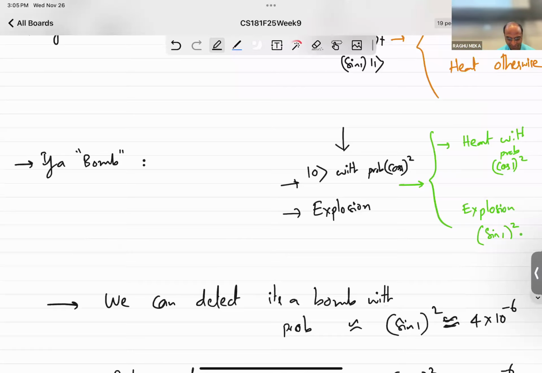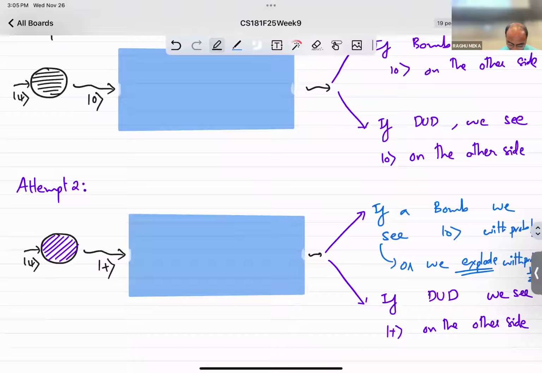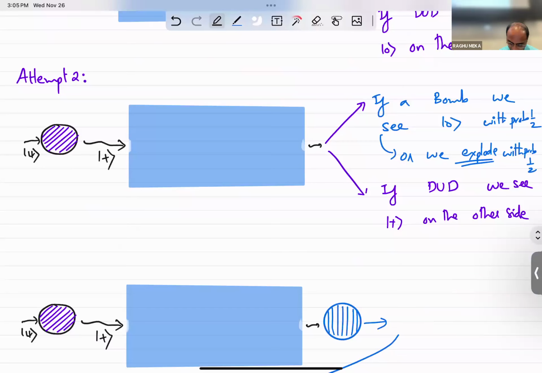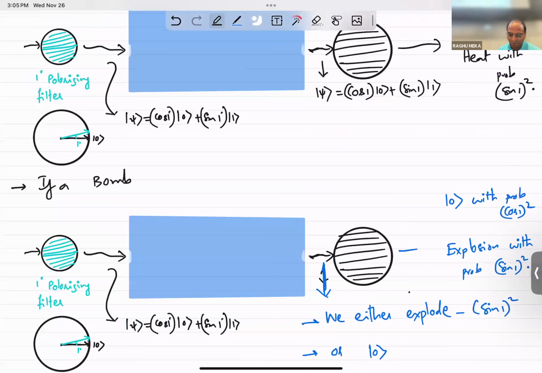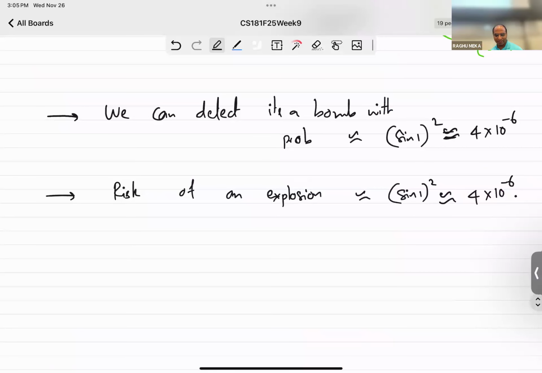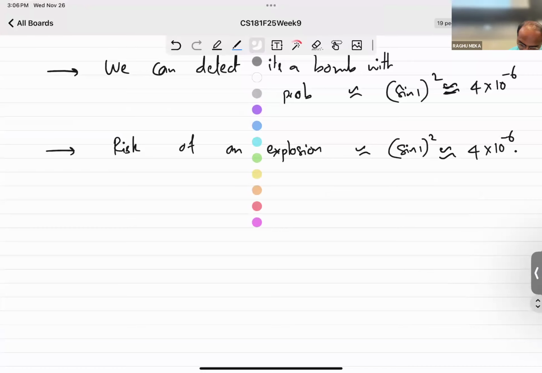Right? So in comparison, when we did the first attempt, or attempt 2, when we sent in plus, we had 50% chance that we would actually detect it, but we also had a much higher chance of an explosion. Right? So kind of, you improved one but hurt the other. The ideal would be the chance that you detect it's a bomb is like 90%. The chance that you explode is like 10%. Right? So right now, either I'm getting both to be small or both to be big. Right? Make sense? Okay. So now the question is, is that the best you can do? So challenge.